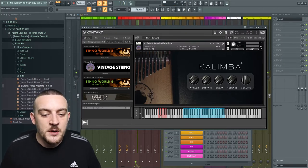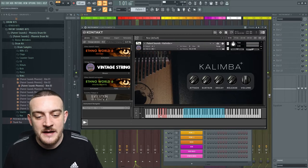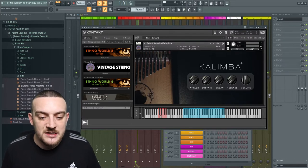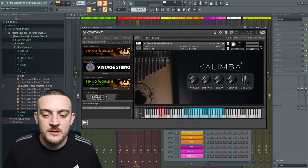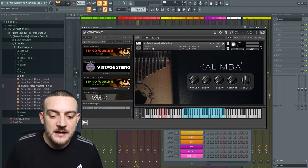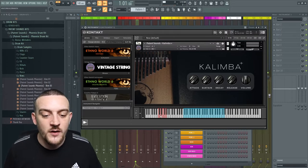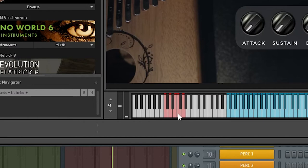The dark preset is perfect for making trap, drill and any other dark genres of music. The lo-fi preset has a nice tape effect, and as you probably guessed, that's going to be perfect for making lo-fi beats. The pluck preset has a nice spacey reverberated sound which is going to sound really nice in future bass and other EDM genres. And lastly, we have the funk preset that comes complete with an 808 cowbell, making this the go-to preset for funk beats. These different presets are accessible from the key switch section of Kontakt, or you can also use the notes on your MIDI keyboard.